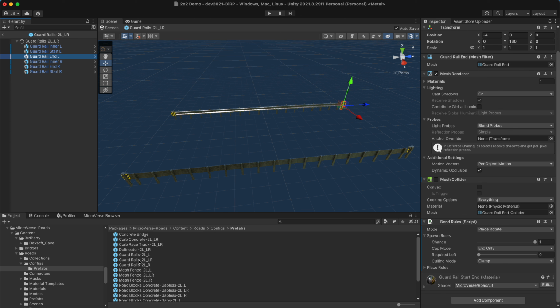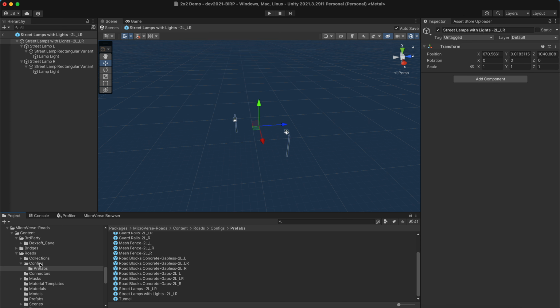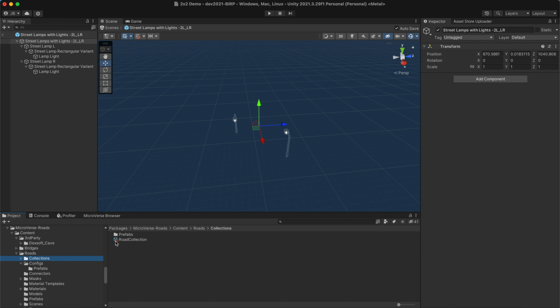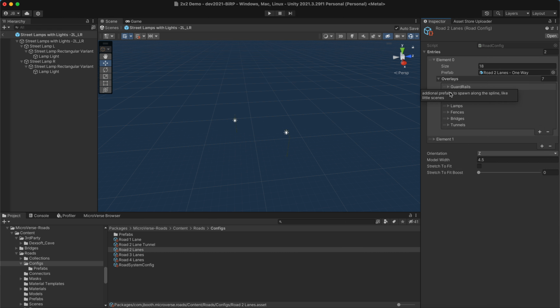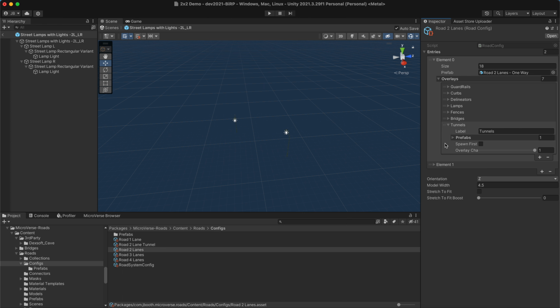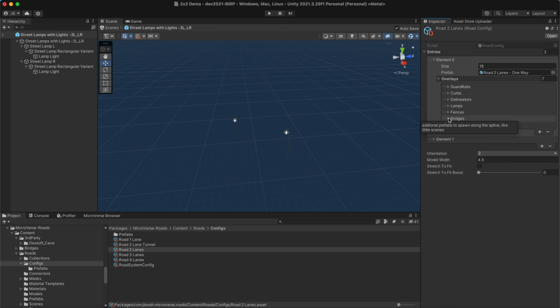But basically, these are just little scenes without the road in them, and you can build them and add them to these different categories. And you can have any number of categories you want. So if we go back into our config for the 2-lane here, you'll see that this has a whole bunch of different guardrails, but you can just add your own categories here for like tunnels, bridge pieces, if you want to spawn concrete bridge underneath your road. And so you can just add more and more stuff here when you're making these setups to have any kind of pre-created scene you want along the spline road.